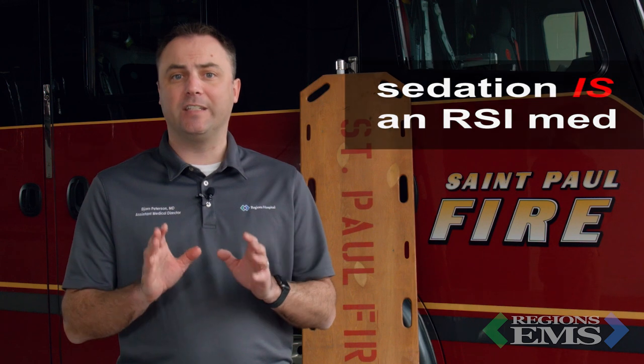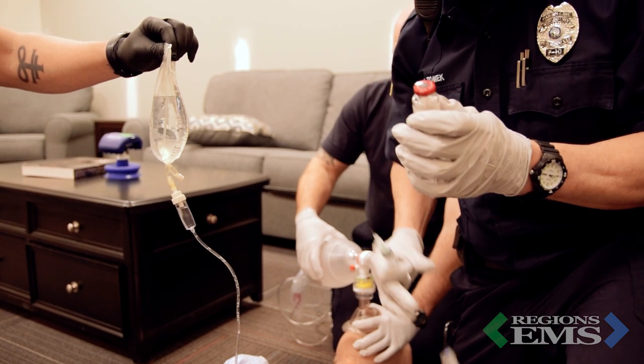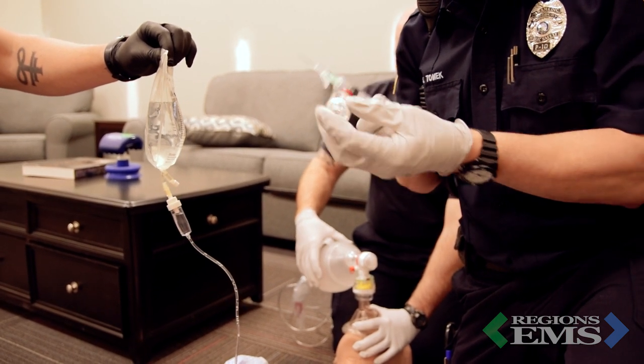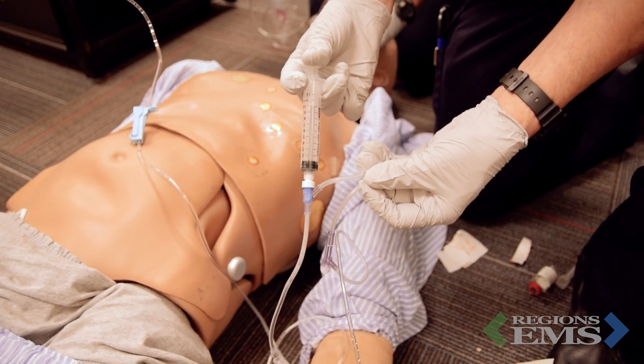These rules were taken from a blog post on the MD Aware blog run by an ER doc from Chicago named Seth Truger. To put this in context, imagine shoving your finger down your throat and holding it there while we talk about sedation. First, for those of you who RSI, sedation is an RSI med. If you think of it this way, you should draw up your post-intubation sedation meds at the same time you draw up your RSI meds. No one is happy when you're playing catch-up on sedation because you weren't ready. Remember that you're also giving a paralytic when you RSI your patient, and there's no way to know how long that paralytic is lasting or whether it's outlasting the induction medication.